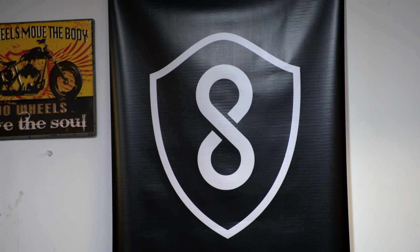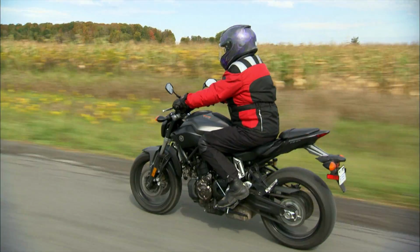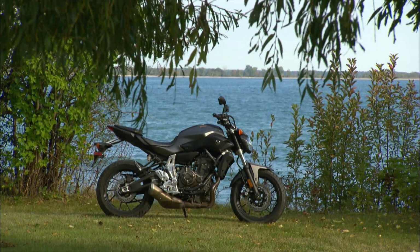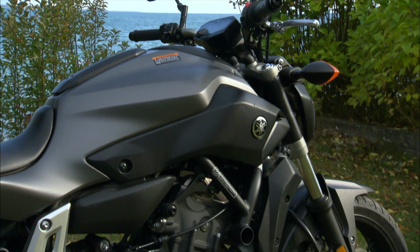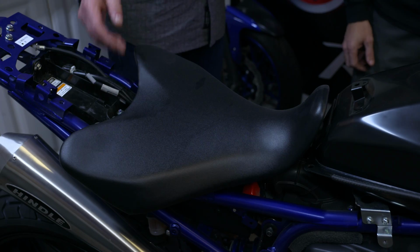All this season, Rob Chappell over at Origin8or Custom Motorcycles has been working hard out in his shop to transform a brand new, ultra-modern, parallel twin-cylinder Yamaha FZ-07 into a seriously retro-themed street scrambler. In just a few short weeks, Rob has stripped the Yami of its angular bodywork, rear tailpiece, and saddle.